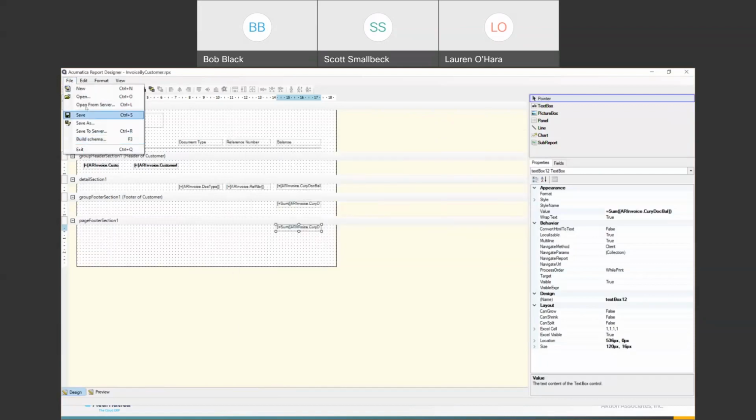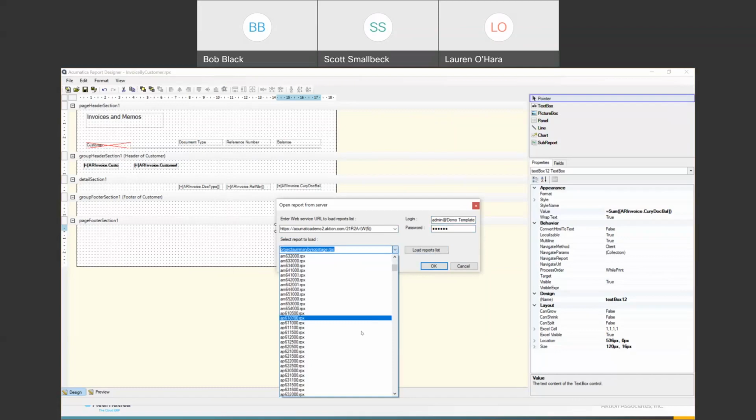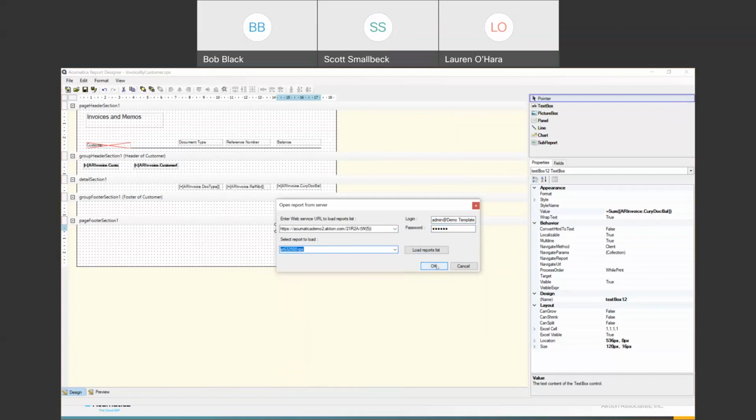So I'm going to say open from server and paste that back in there and put in my username and password. Load reports list. And now we're going to open up that AR 632500 right there and say open.